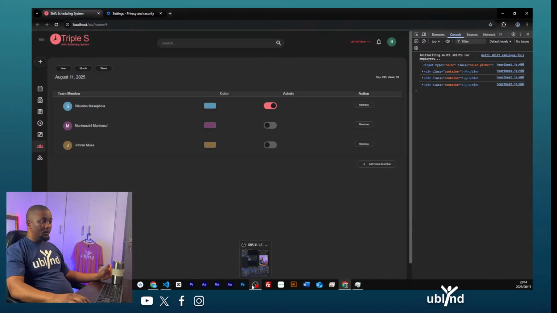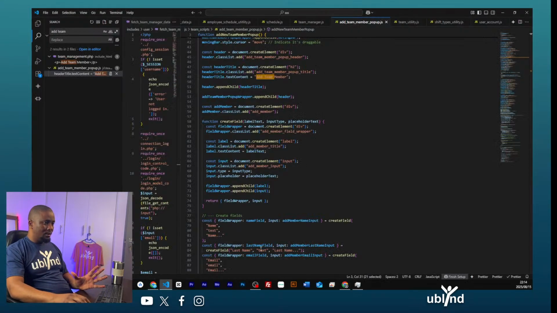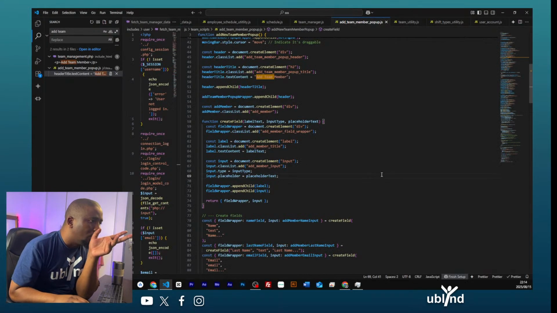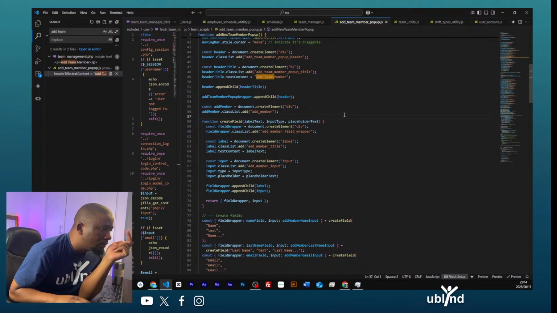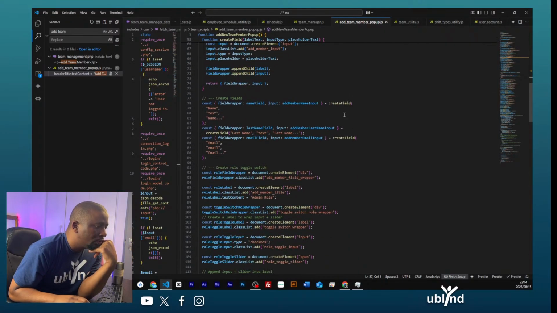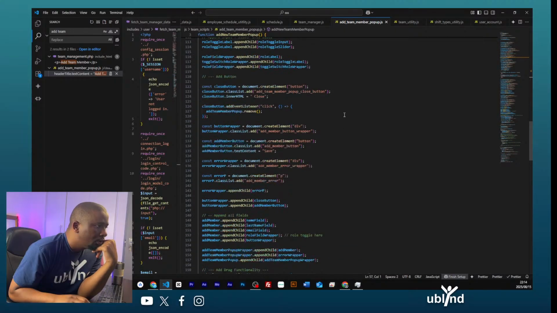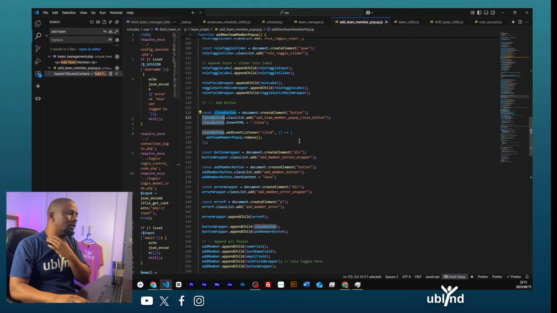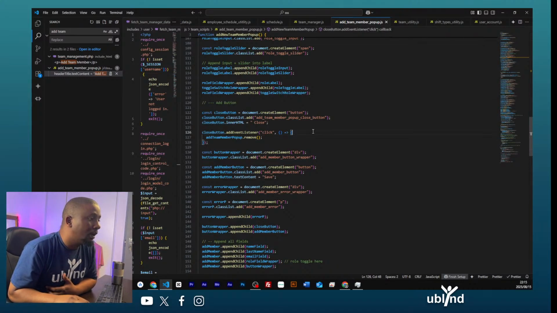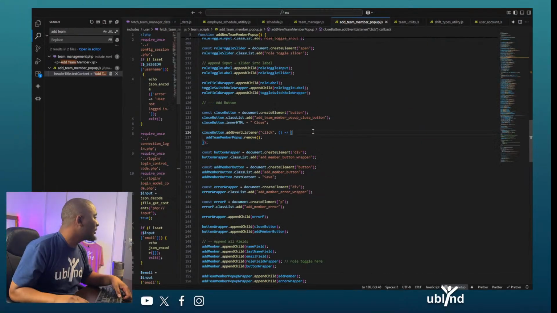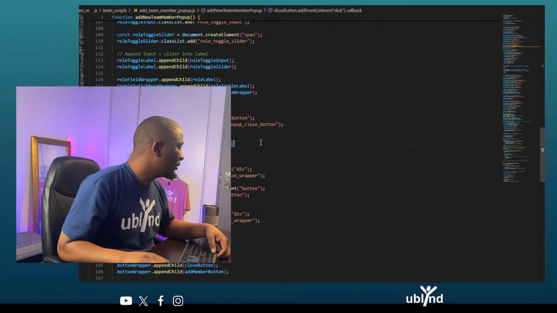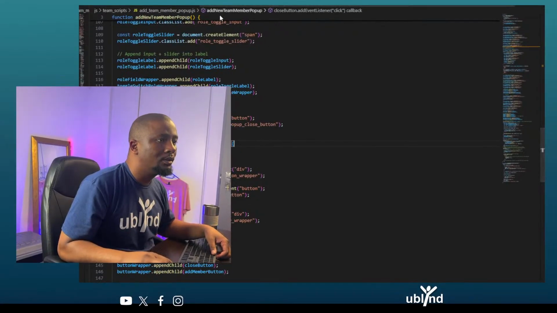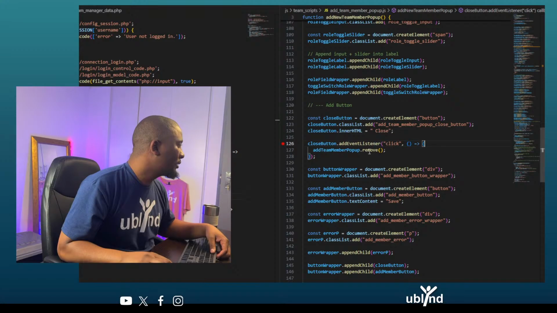Now we don't want that. We don't want this to refresh. So let's look for that button that triggers the refresh. So we have the close button, which is fine. Okay, you can see.